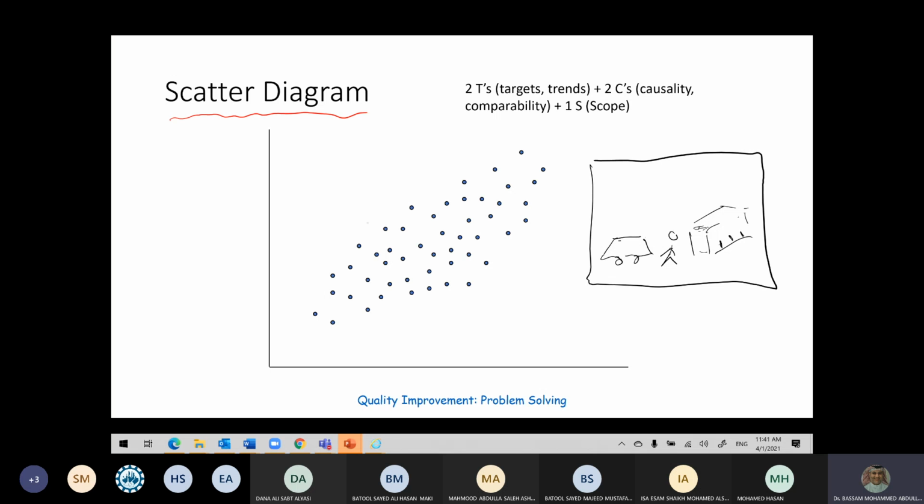It's called the scatter diagram. The scatter diagram, all of you know this, right? You have a Y and X axis and data scattered, and then you fit a line. And this fitting could be linear or non-linear. I know this is very trivial. And so the only thing that I can add through this is these 5 different criteria or elements that would help you to discuss and analyze that kind of figure that you have here.